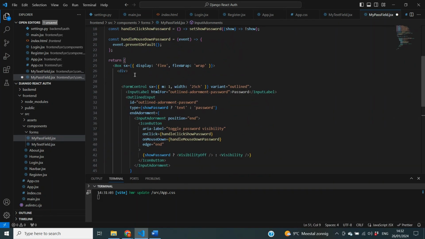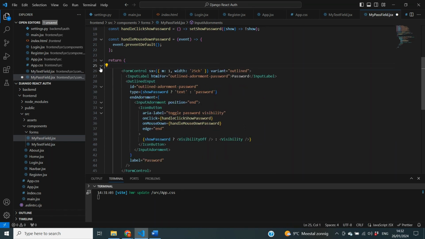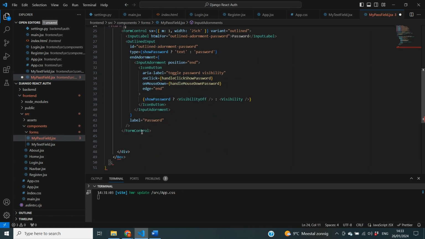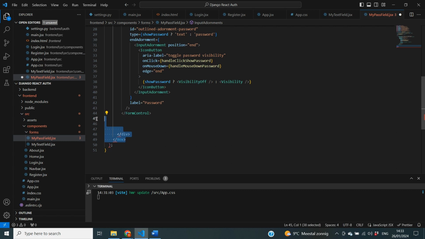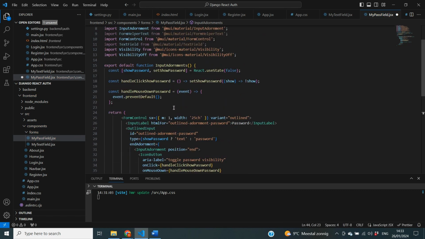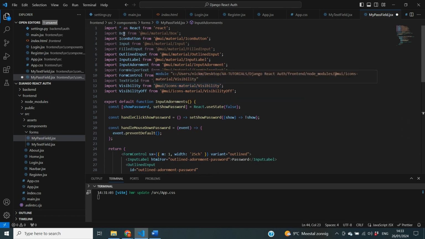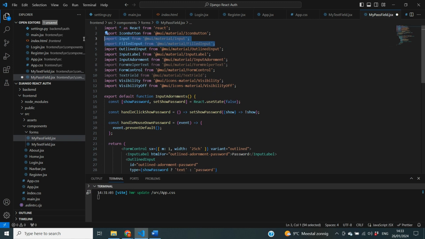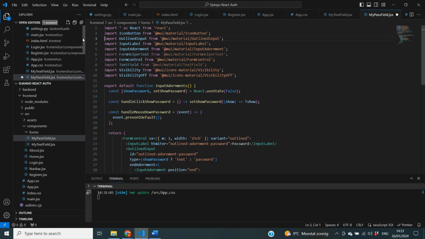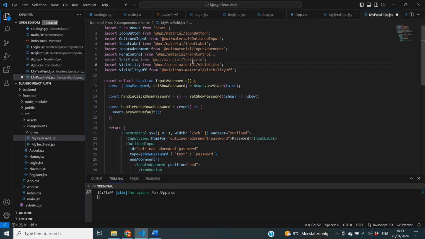Okay. I also see a box in here and a div. Don't really want that. Just going to delete it. And also need to delete that on the bottom then. And this should be all right. And also on the top, you can see that all the things that are grayed out are the things that we don't actually need anymore. So I'm just going to delete those to stop them from distracting me. Form helper text we also don't need, and also the text field has been deleted.